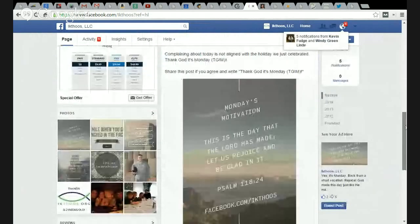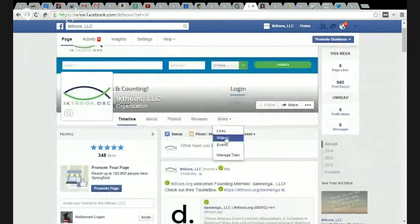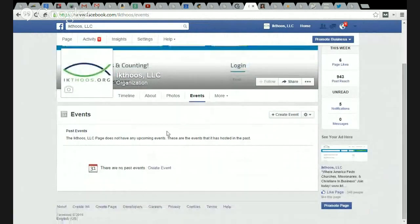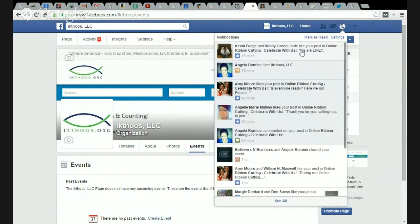So let's see here. We go to the event page. And this is what I want to encourage everybody to do. If you are logged into our webinar, I want you to go ahead and go to this event. We got to go to past events. It won't let me do it. So what I'm going to do is update that and just be checking to check out ichthus.org and the Facebook page. I'm going to put that information back on there so that we can see that event. And yeah, it just disappeared. That's cool because it's 7, of course.